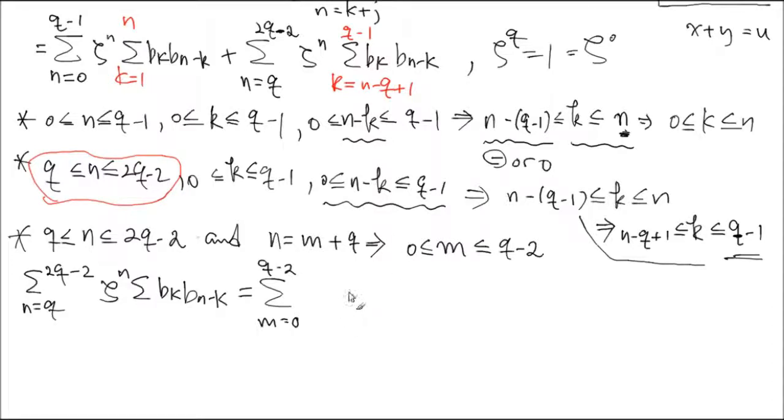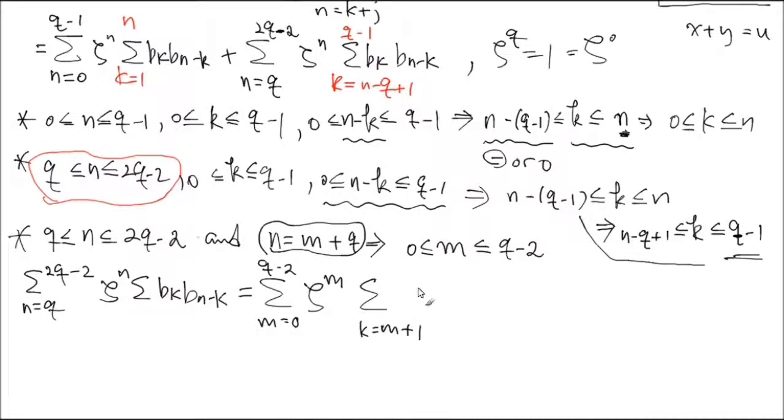So what about the next one? And here zeta, n is now replaced by m plus q, right? But you know q is treated as a 0. Therefore, I can just write it as m. Is that right? Then k is just a k. You just have to rewrite it. How about k here? n minus q. You can see n minus q is m. Is that right? Originally, there was n minus q plus 1 there. We're about to substitute: m plus q minus q is m, plus 1. Do you agree? Here, n is m plus q, so if you substitute it in there, that's what you get.